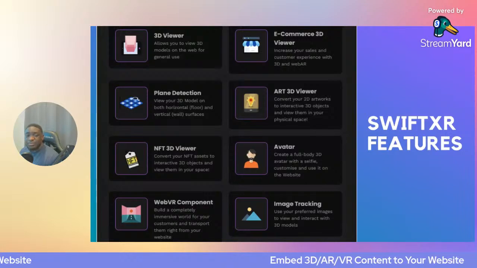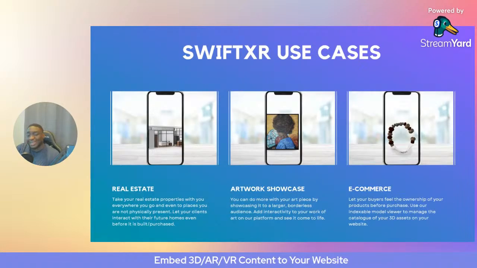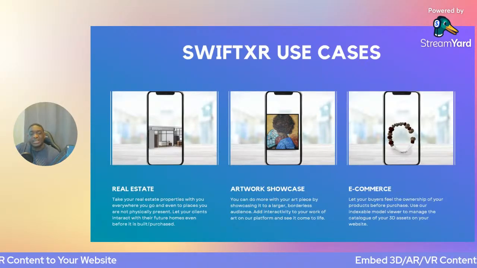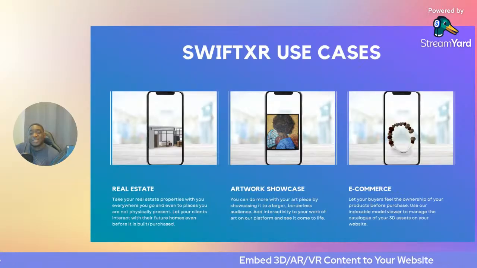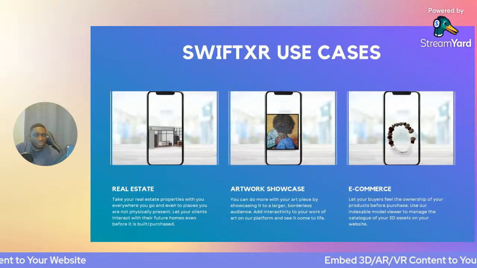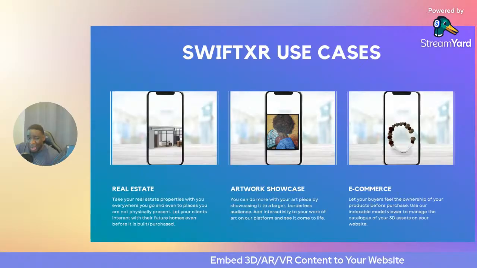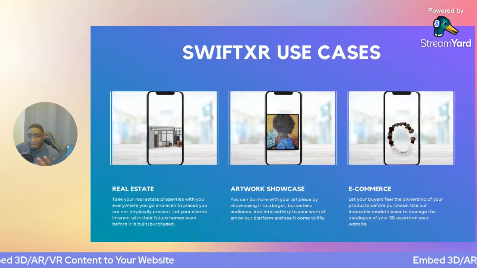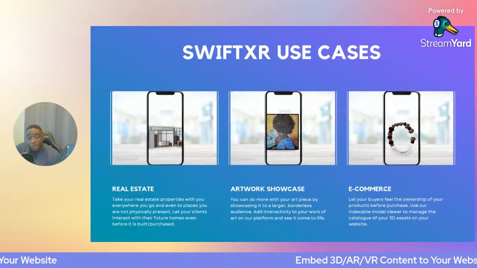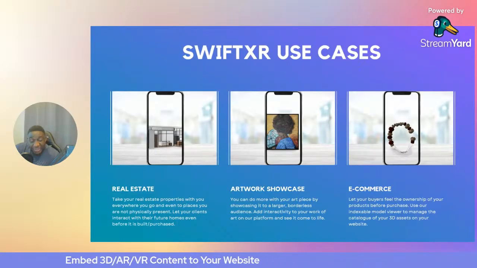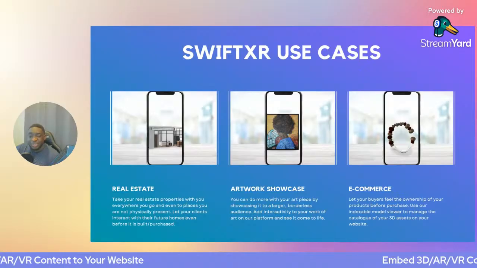But without further ado, we would get into some of the use cases for SwiftXR that we've seen people use, right? So there is real estate, people checking out environments, apartments before they even purchase in AR, or people using it to see buildings that are not yet constructed, just to see how it would look in the real world, and then they can make adjustments to it. All this can be done with SwiftXR. So you're showcasing your artwork, just like I mentioned earlier as well. You can use SwiftXR for that. And say you're selling physical products online as well. You can use the SwiftXR plugin on various platforms to showcase your products.